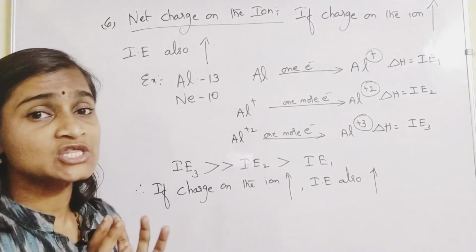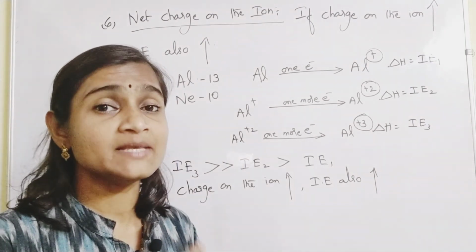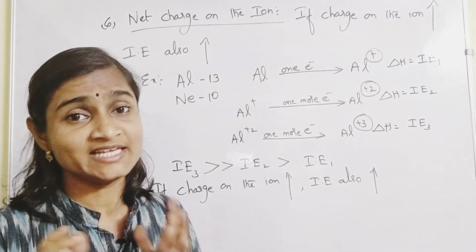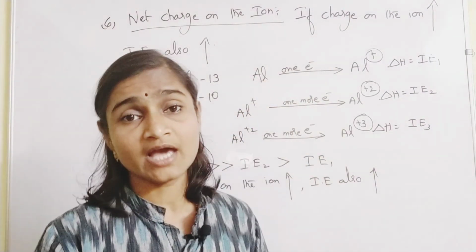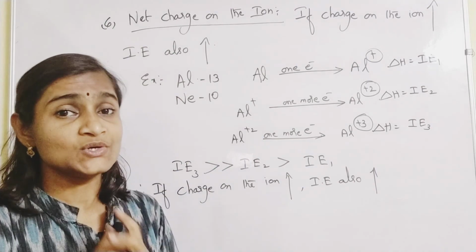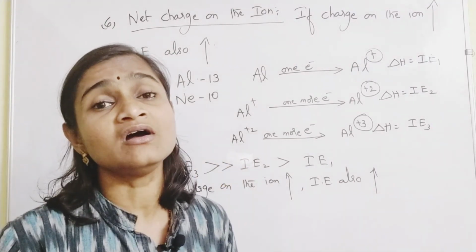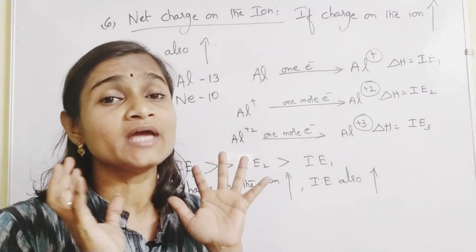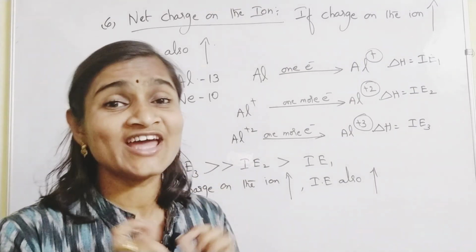This is a very important question. You can expect it for 8 marks, or sometimes they may ask for examples of half-filled or completely filled configurations, or the example of charge on the ion, where you can take aluminium and explain. They may also ask one factor for 2 marks. That's why this topic of factors influencing ionization energy is very important, and I request all of you to go through the topic, write and practice.